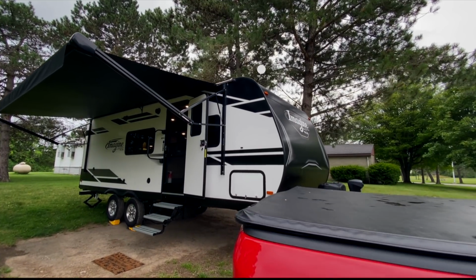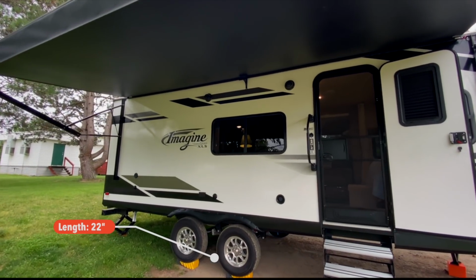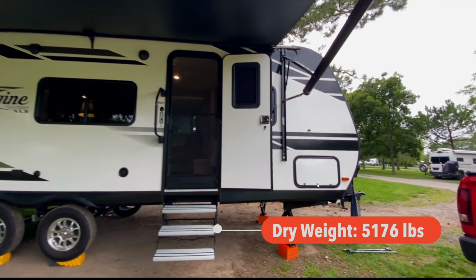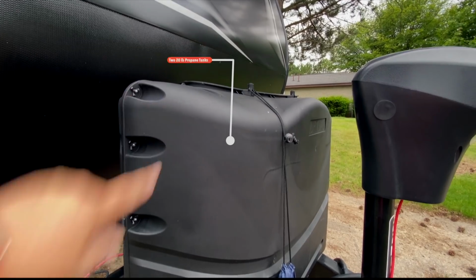So this is the Grand Design Imagine 22 MLE. It's 22 feet long in the box and 26 feet long from the end to the tip where the hitch is at. So first things first, we're going to start on the outside. So we have two propane tanks in here, 20 pounds each.